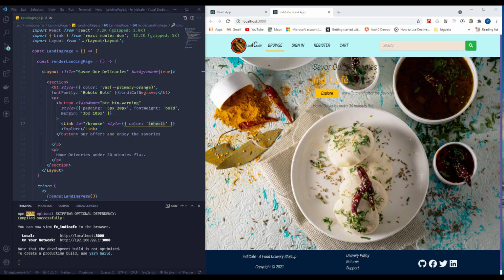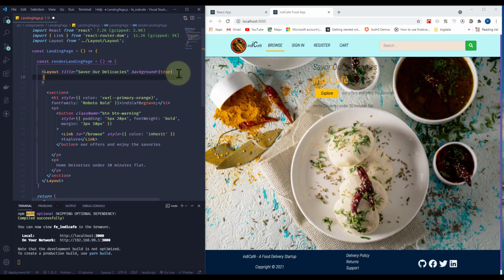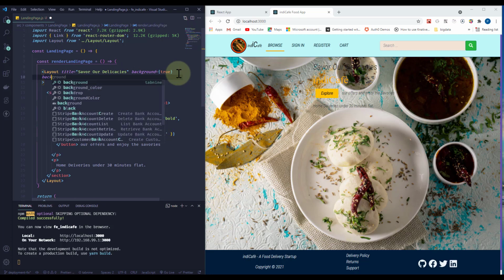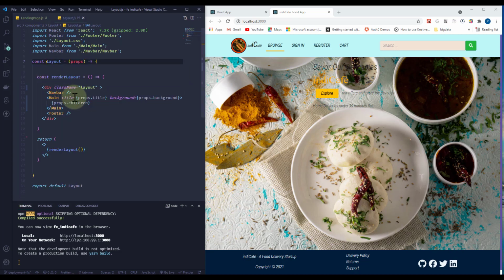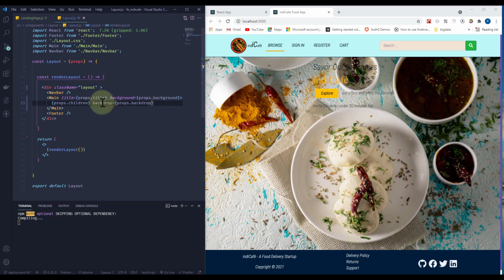So let's go over to the landing page, and in here, I'll say backdrop is equal to true. Which means I'll also have to make sure I get that property here in the main, props.backdrop.